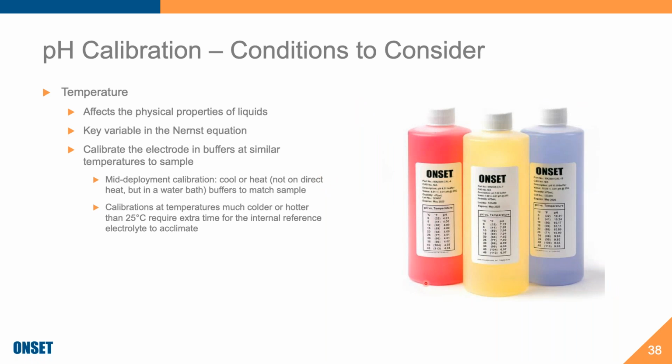So why I said that graph was misleading is that if you look here, this is, for instance, our buffer solutions. On almost anybody's buffer solutions, they should have this, and if they don't, I would strongly recommend that you find one that does, because they're all pretty much the same. But on here you can see Celsius temperatures and Fahrenheit temperatures, and then the pH at these temperatures.